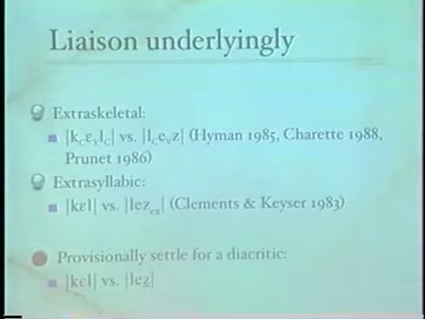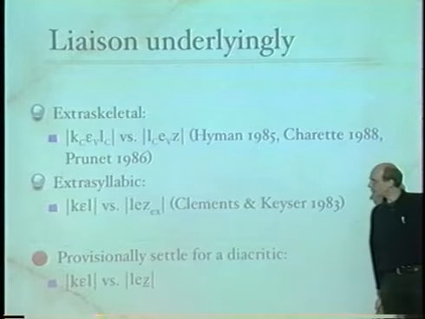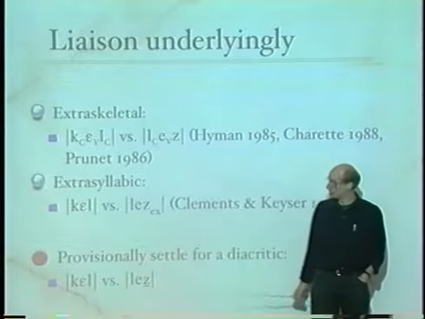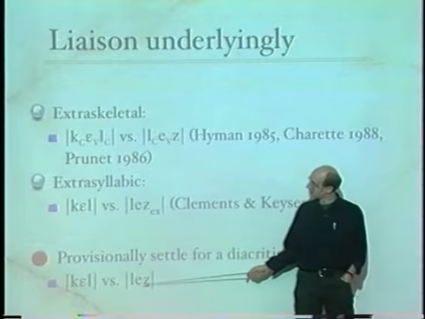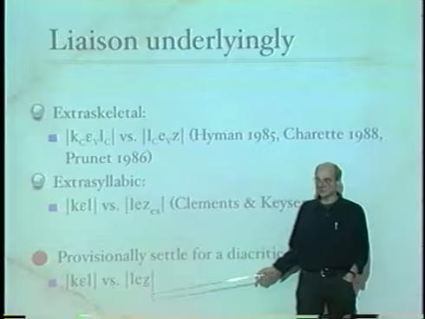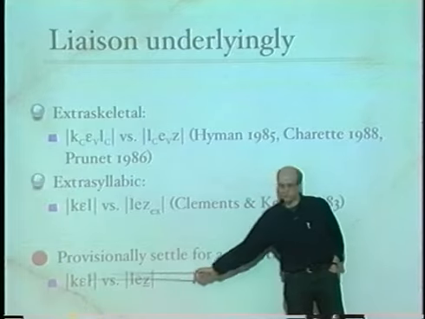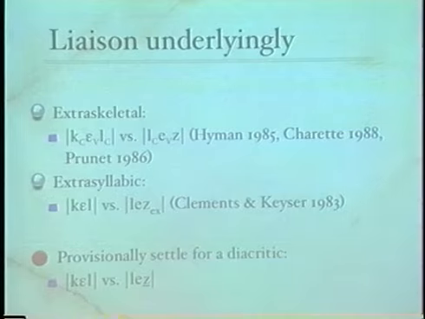Well, this is the way many people have been thinking about this. You get a headache of reading all that. So this is only a very, very, very small fraction. So I provisionally settled for a diacritic, which is what most people do. You have to tell the lexicon, or the lexicon has to tell us whether a thing is a liaison consonant or is a fixed consonant, as in quel. So quel always has the L pronounced and les rarely has the Z pronounced.